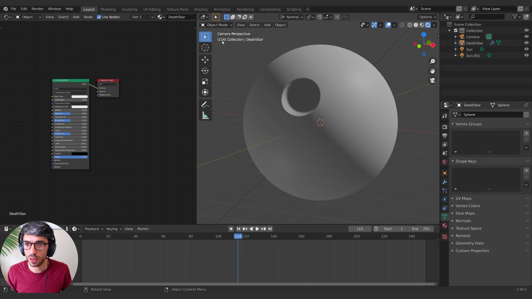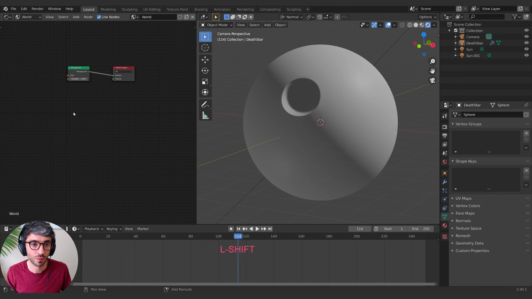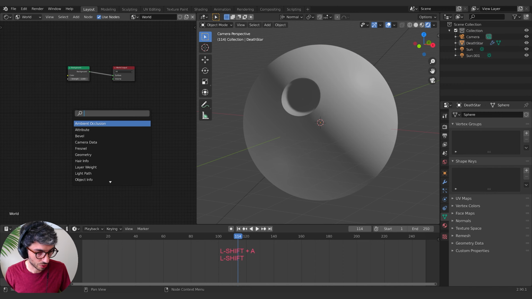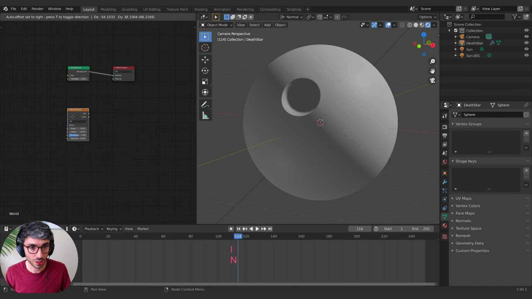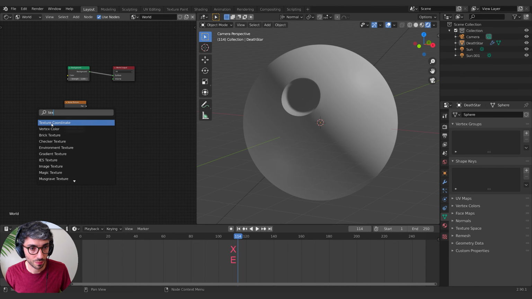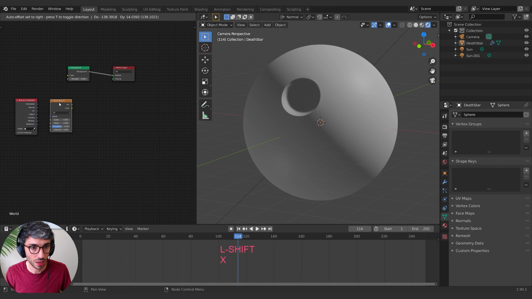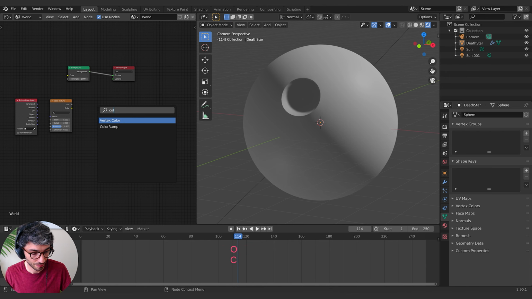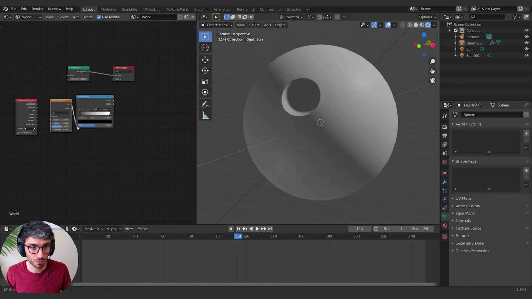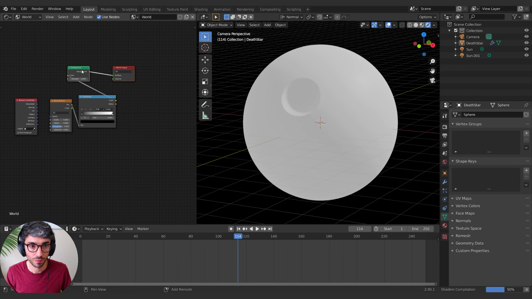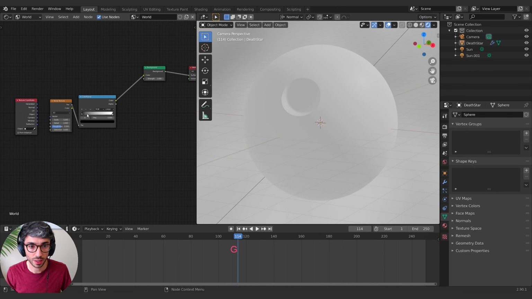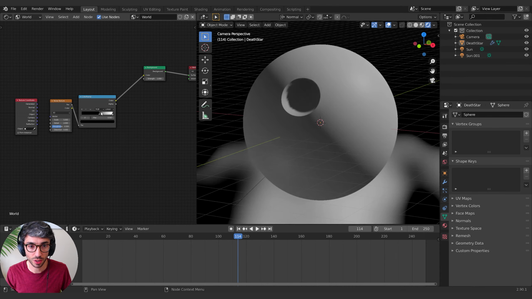Okay, let's go ahead and set the mood as well and create some space. I'll just grab a noise texture and a texture coordinate and a color ramp. Pop this here, factor into that. Take this, pop this into the background. Grab this over here, drag this up to boost our contrast.